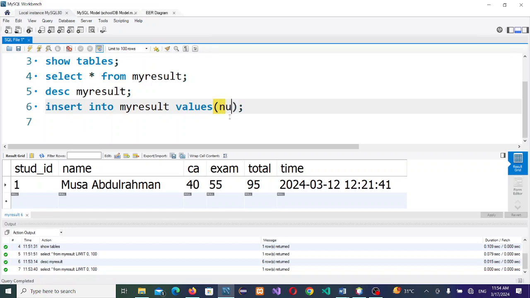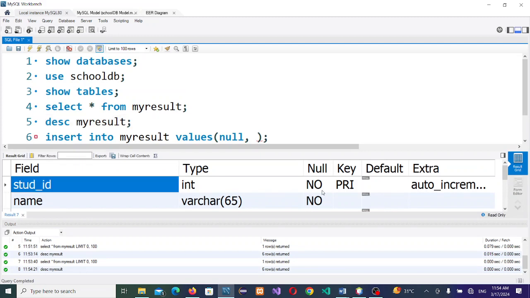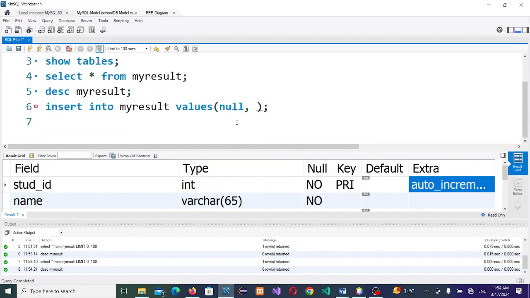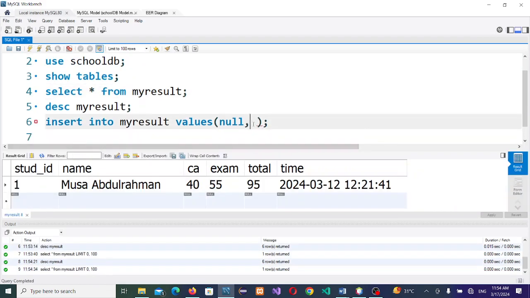Then the first thing here you do is null, because I've checked the schema. If you check here, I've checked the structure, and it tells me that the student ID is what? Primary key, and it is what? Auto increment. So I can make it null. Since it is auto increment, it will automatically populate the required number there. Then next is the name. Let me write Anas. Anas, we are welcoming him because he just joined today, right? Anas, what's your full name? Anas Hassan.